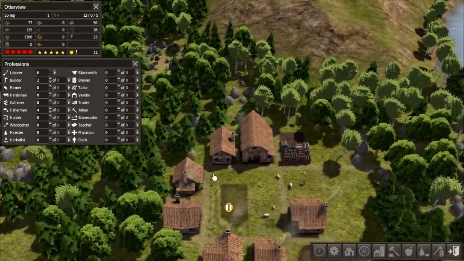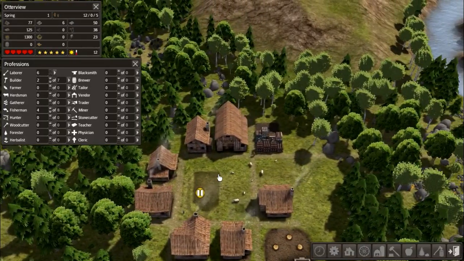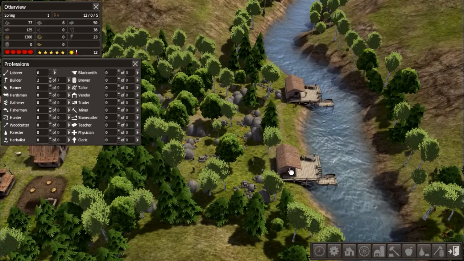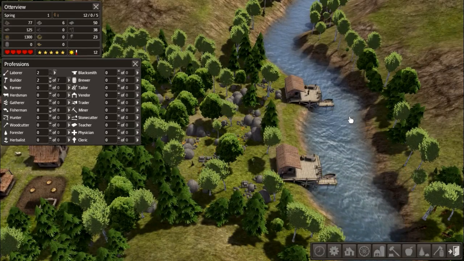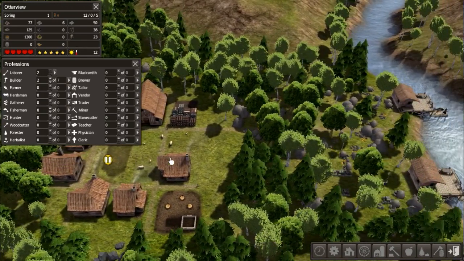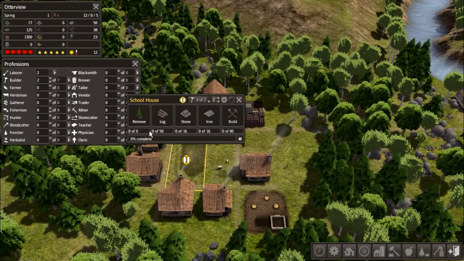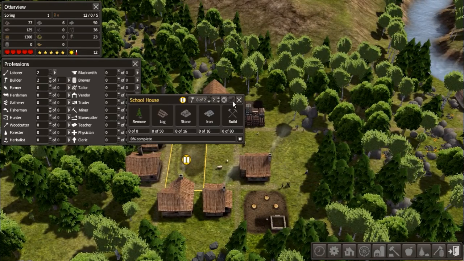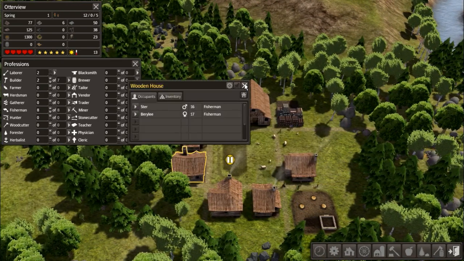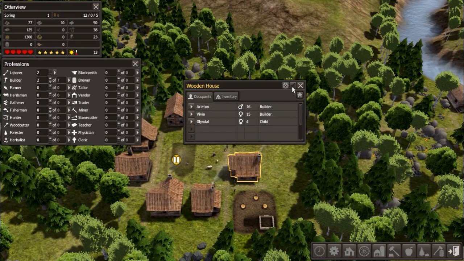We are going to need a shepherd eventually, so I need to find a nice open spot for a shepherd. There we go. We have two laborers. That's a good start, I'd have to say. Wonder how many of those are eligible children. Probably none.